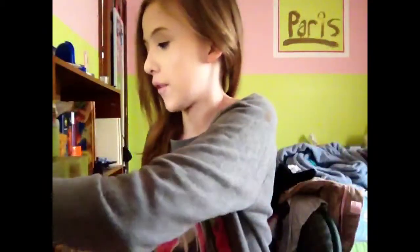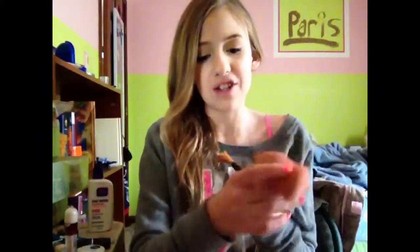To apply foundation, I have been loving this little beauty sponge — this is Ulta's version of the beauty blender. I feel that it really applies your makeup a little bit more flawlessly than your hands or a brush. I do sometimes go back and forth with a brush, but I also use this for highlighter because it has a perfect texture for stippling — you can stipple on a highlighter and make it look a little bit more natural.